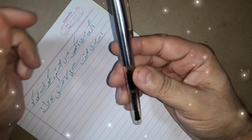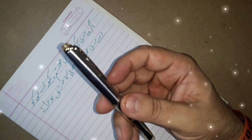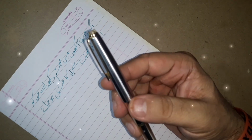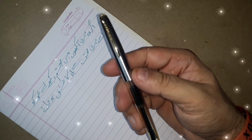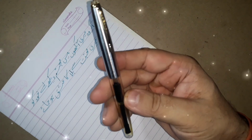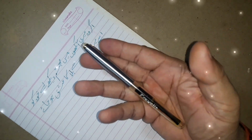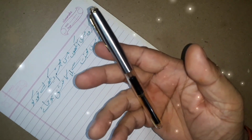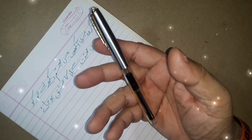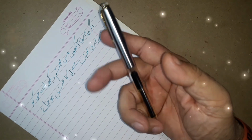The dimensions, if we talk about it: it's a 5.4 inches pen with cap length of around 2.4 inches, barrel length 3 inches, posted length is 6 inches, and the diameter, this girth, is around 0.35 inches. Weight is feather light, it's an 8 to 10 grams pen approximately. Maybe if I stretch more it will be 11 or 12 grams when filled with ink.